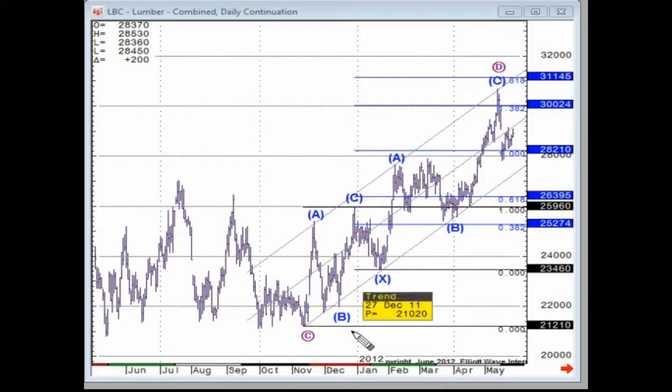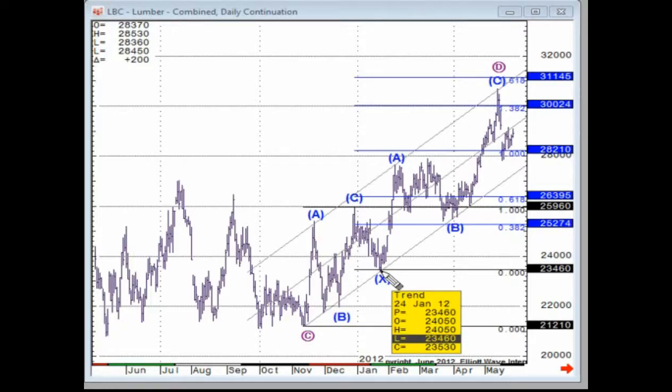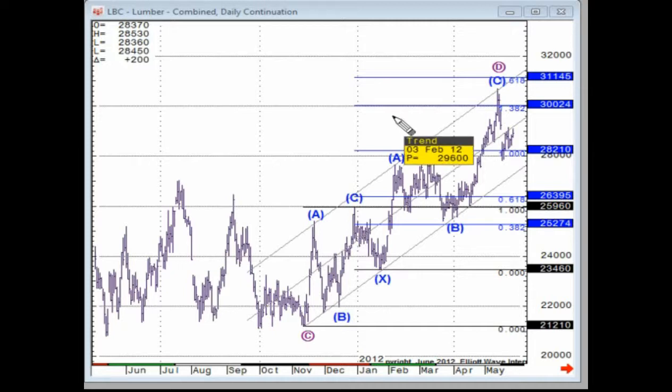There it is. And just as another note, when you're using wave X as the glue, you're also looking at proportionality, the second 3 to the first 3. In this example, the distance covered in the first 3 up, measured from the wave B trough, projected up, and from the wave X trough, A, B, C, X, the distance of the initial 3, measured from the wave X trough upwards, 1.382 times and 1.618 times would be your targeting when you count to 5 up.